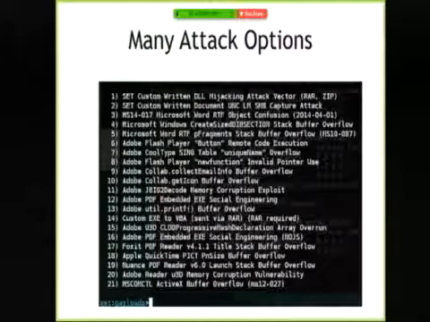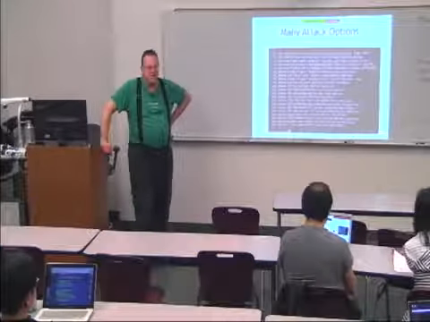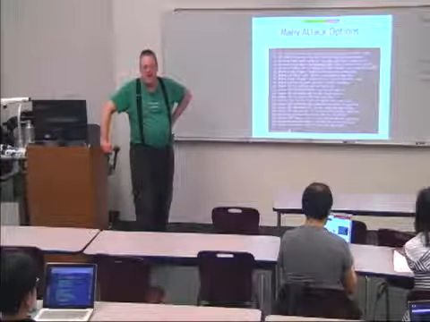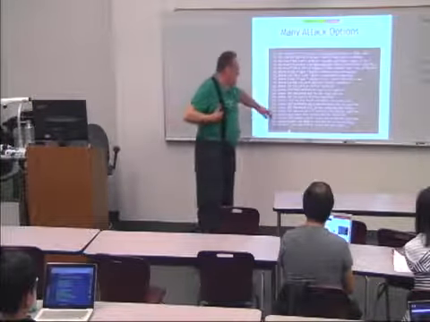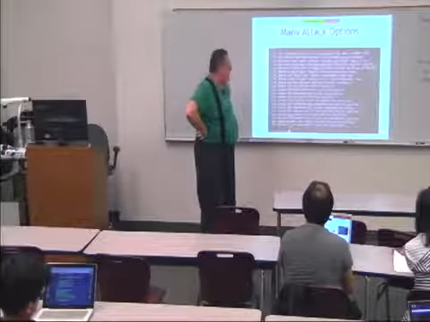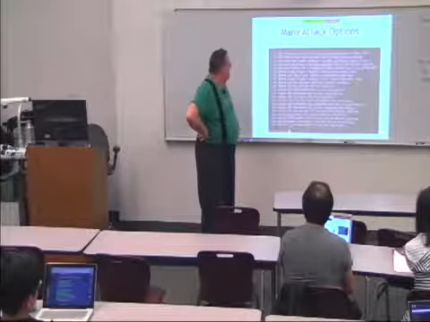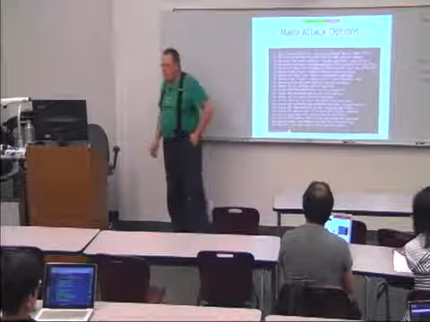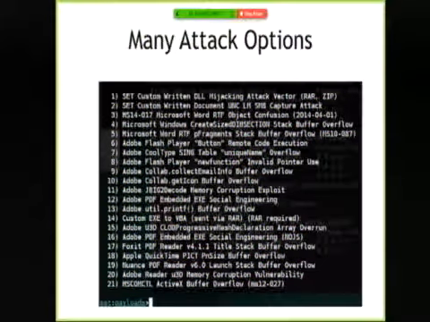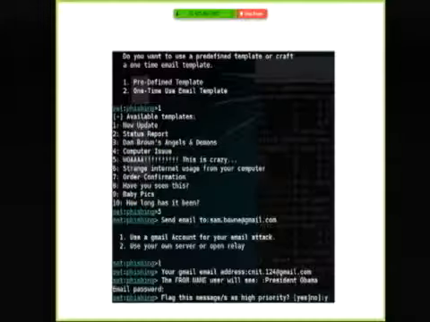Every time I write instructions, the students are all complaining because the next version of Kali breaks everything and they don't work anymore. And I got fed up with it. But anyway, it has a bunch of these here, and I think a lot of these are out of date too, like Adobe Cool Type, that's several years ago. Here's a word exploit. But anyway, you can make all these things and put them in email attachments and send them off to people, and of course, you'll get a lot of shells when they do it. You can have email templates. You can clone web pages and make a fake Google page and a fake corporate page and everything. So those things are pretty useful.